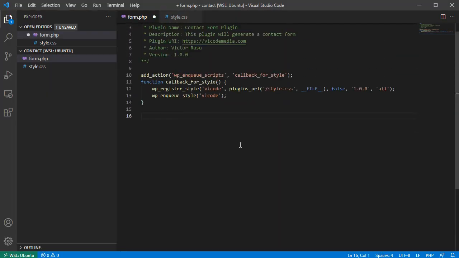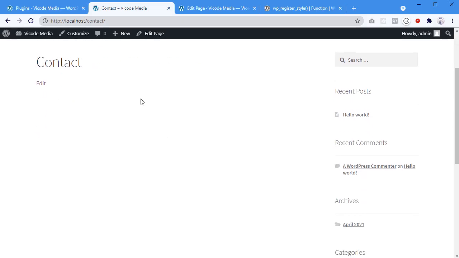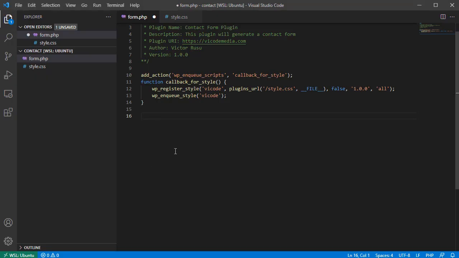So what I want to do now is generate a shortcode which is gonna output a form wherever I'm gonna use that shortcode. So to generate a shortcode in WordPress, I'm gonna use a function. I'm gonna use just functions in this example. I'm gonna try to make it as simple as possible for you guys, but you can customize, you can add objects, classes here. So I'm gonna create a function now, and I'm gonna call it bytecode contact form.